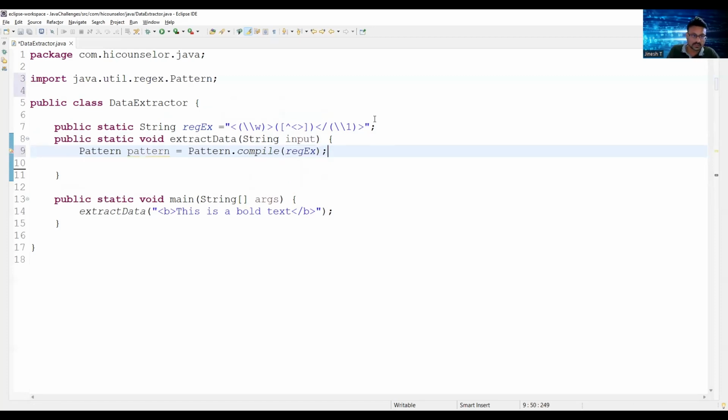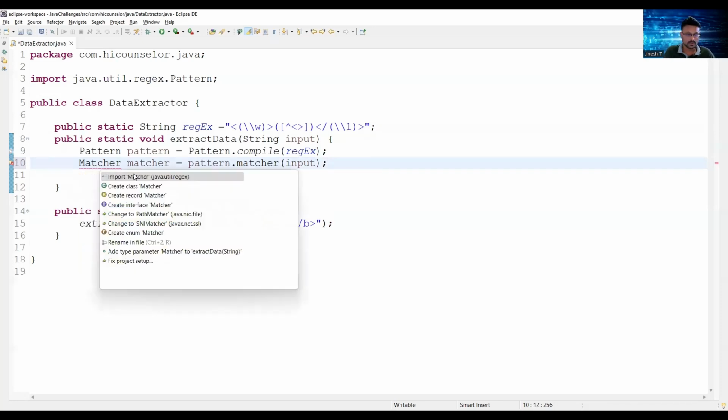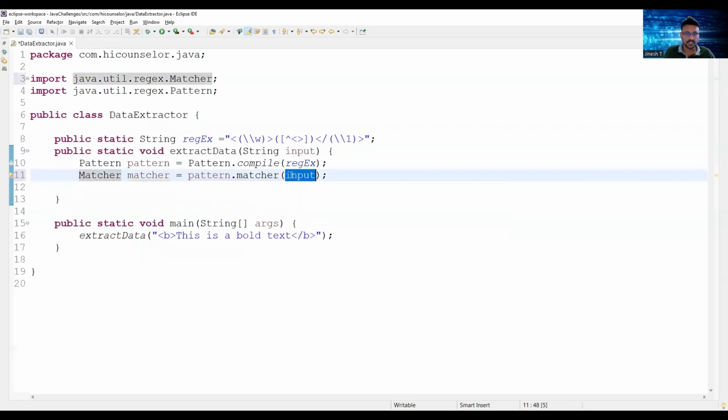This pattern is going to compile the regular expression, and then you create a Matcher instance, which is pattern.matcher of this input. This matcher is going to take the input string provided to this method and create a matcher.